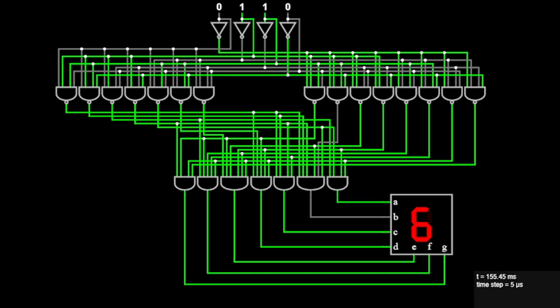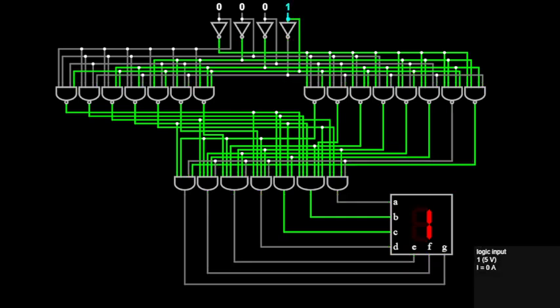You can see here the circuit diagram of the 7 segment LED display decoder. You can see that we have here the four inputs. If we make them all zeros, the digit showing here is 0. If we make this 1, you will see that we are getting 1 here.